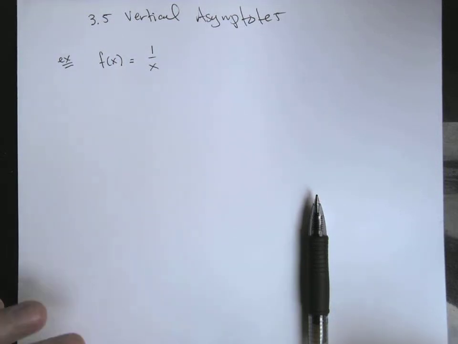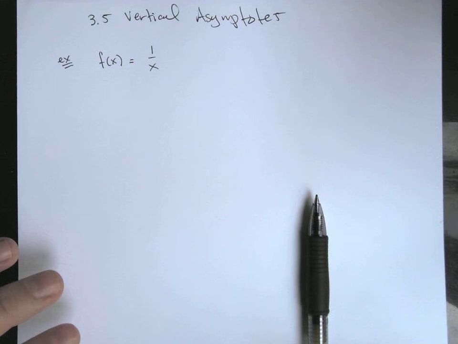So one of the new pieces of information here in 3.5 with these rational functions is we said we could get vertical asymptotes. So these are essentially going to be vertical lines, straight up and down, and they're going to almost be like do not cross lines. They're going to almost look like little magnetic force fields that our graphs are coming up against, and they can't move past, and they're forced either up to positive infinity or down to negative infinity.